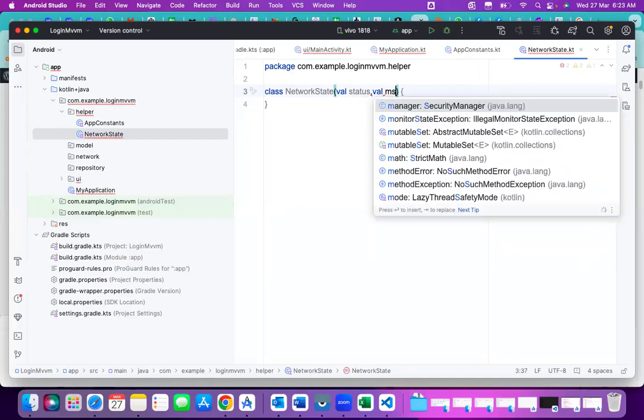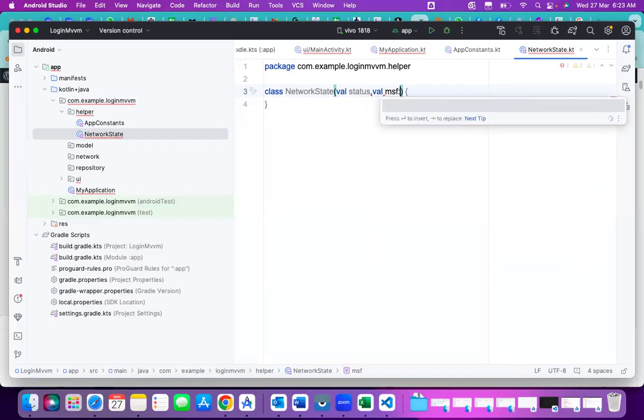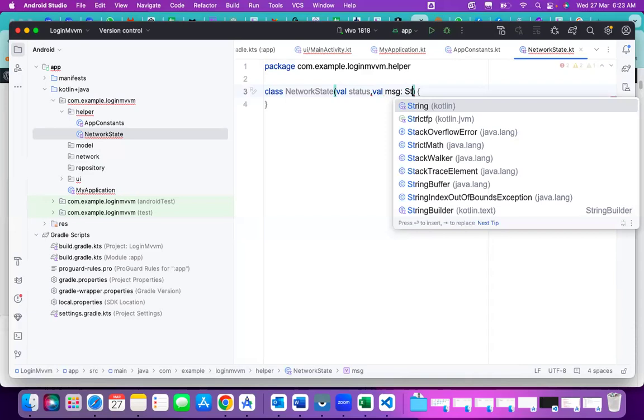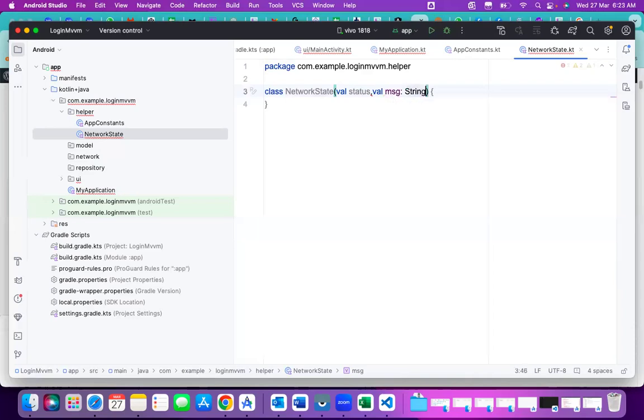I have to pass some message, that is a string. If the network is available, it will say network available. If the network is not available, it will say something like that. That is the value I'm passing.